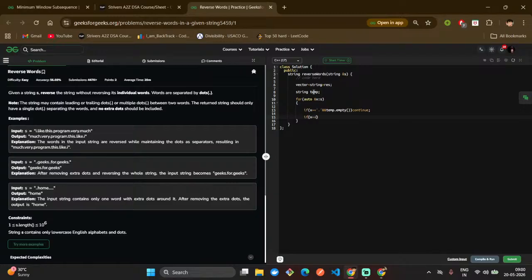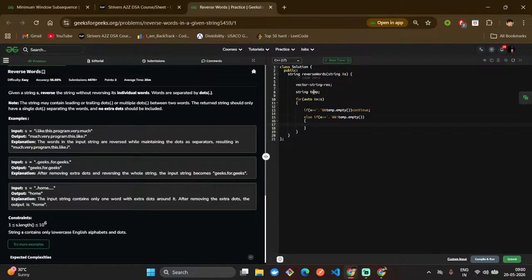Now if x is equal to dot, else if x is equal to dot, continue, and temp is not empty. So what we have to do?